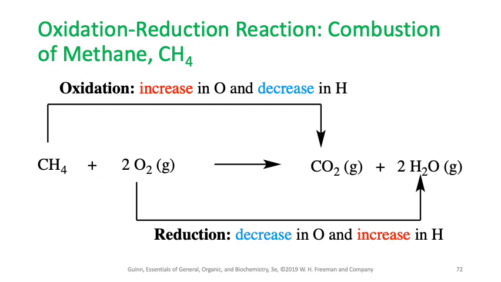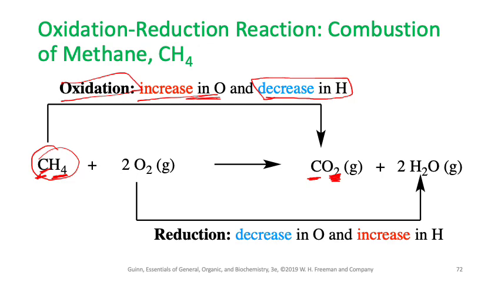So let's do the same reaction. Methane reacts with oxygen, giving CO2 and H2O. If you can see over here, in methane, carbon is attached to 4 hydrogens, but after the reaction the same carbon is attached to 2 oxygens, and you remove all the 4 hydrogens. So what's the definition of oxidation? Carbon removes all 4 hydrogens, that means a decrease in hydrogen, and now carbon has more oxygen than it had before, so an increase of oxygen. So that means this is an oxidation reaction. Carbon is doing the oxidation reaction. What about O2?